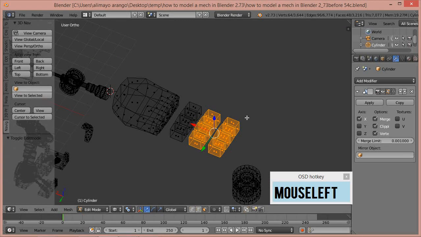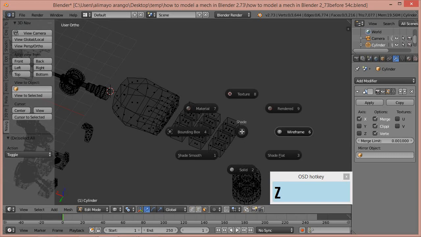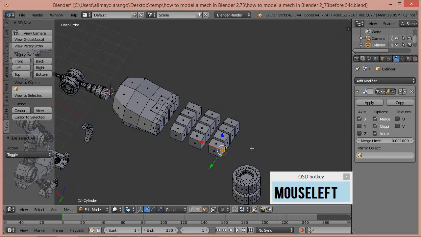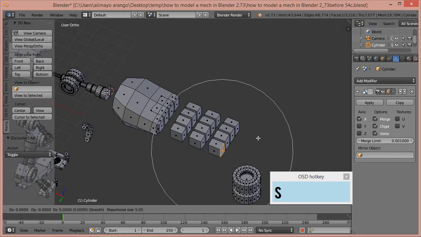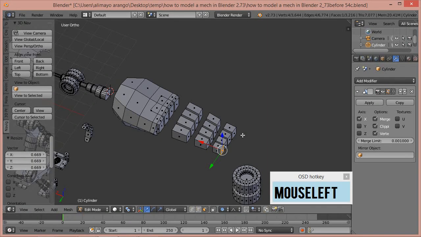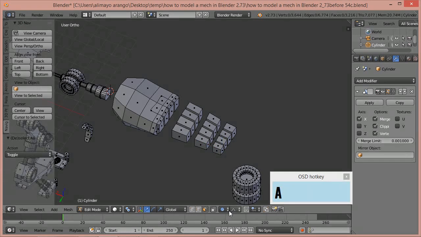Okay, what I'm going to do now is press A to deselect. I'm going to press Z to go to solid mode. I'm going to select right here. I'm going to click here to turn on enable for proportional edit. I'm going to press G, and then press S to scale. You can see that the front parts of the fingers are smaller and narrower than the wider parts, which is what we want, which is pretty cool. Left click to lock in. I'm going to press A to deselect. I'm going to click here, select disable to turn off that proportional edit tool.